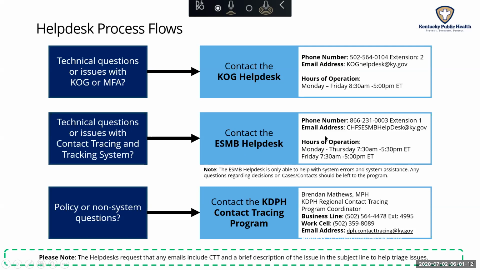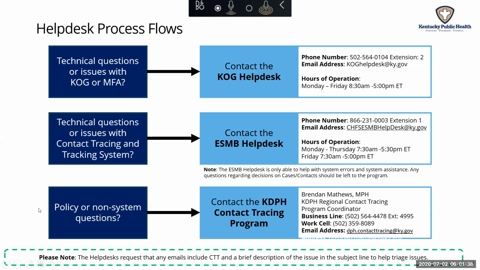Again, we have the phone number and email address as well as the hours of operation for this help desk. And I do want to point out that this is only to help with system-specific errors and system assistance. Any questions regarding decisions on cases or contacts should be left up to the program.